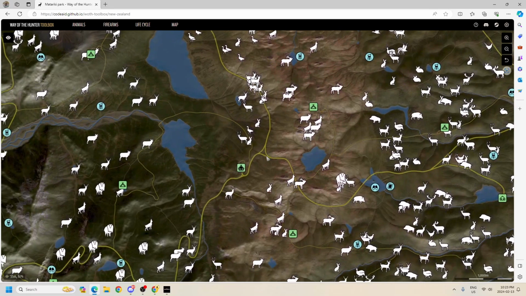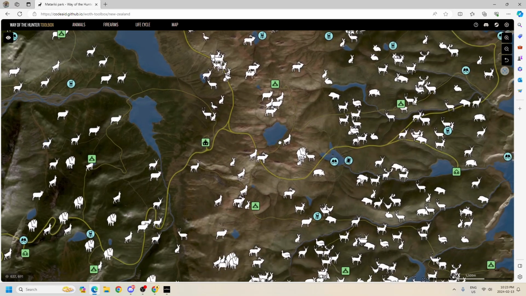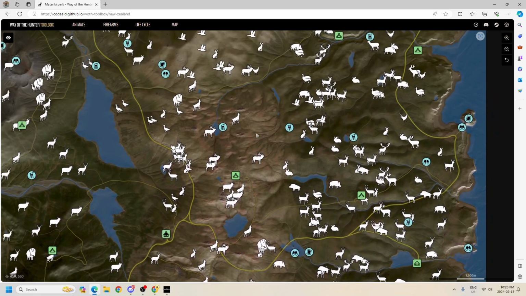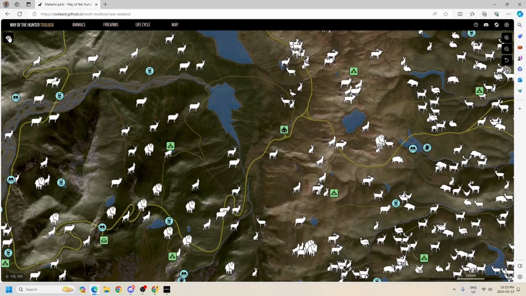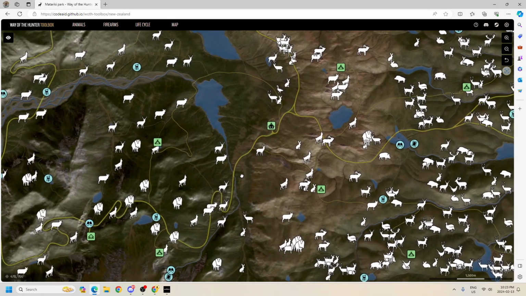So basically you can click on any of these little icons. These are all the animals. I should warn you, if you don't want to see all the animals, close your eyes, because there's tons and tons of icons on the map here. It does show all the points of interest. It does have filters in the top left. You can open this up and filter by anything you'd like, specific animals, or just showing fast travel points, things like that.